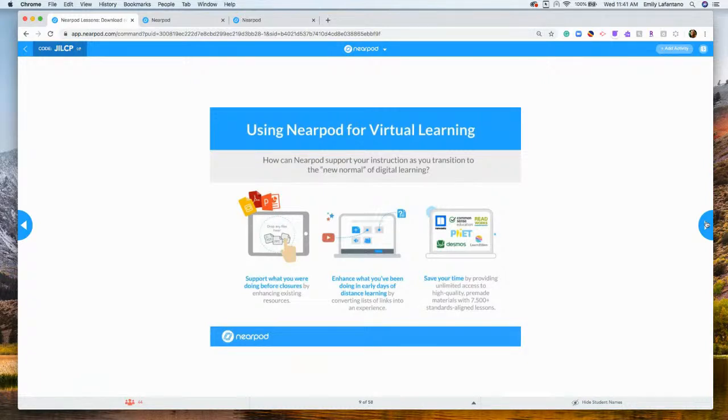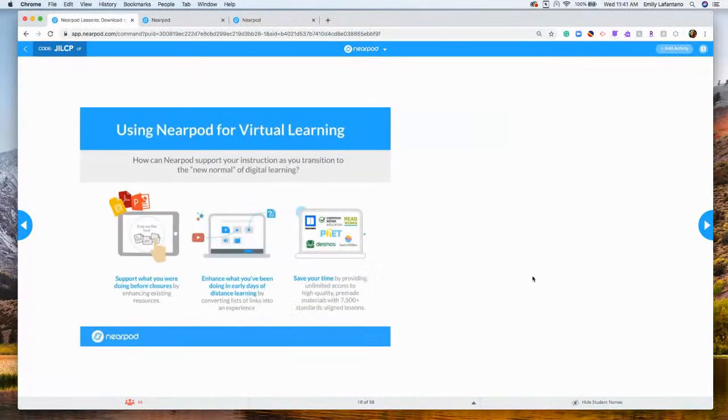And we even integrate with Google Classroom, so you can put your Nearpod lesson on Google Classroom and have everything in your Nearpod lesson. But we also have over 7,500 pre-made standards aligned lessons that you can just grab and go. So you can either create your own content, or you can use content that we've created, and you can also customize that. That means you can edit the lesson, delete slides, add your own slides, and really make that your own, because you know your students best.